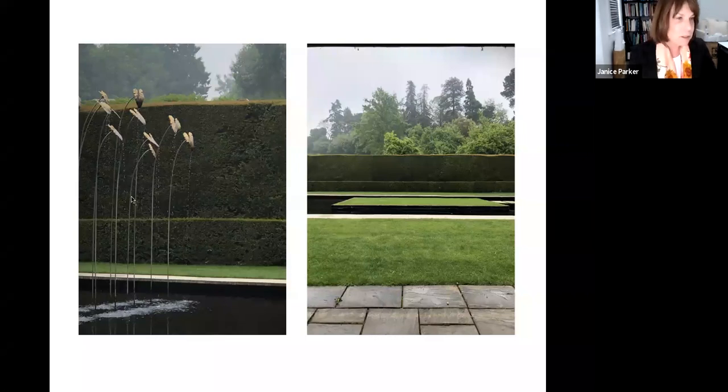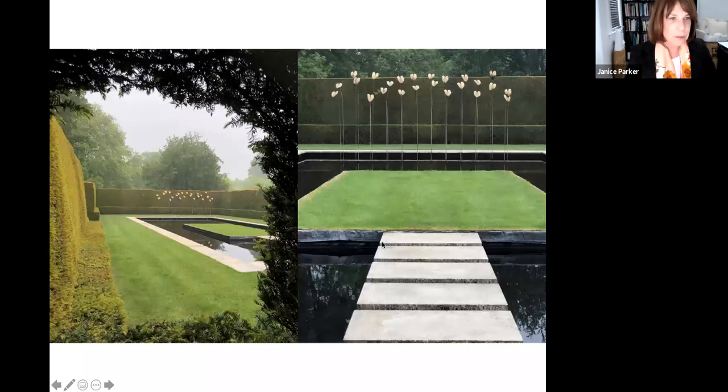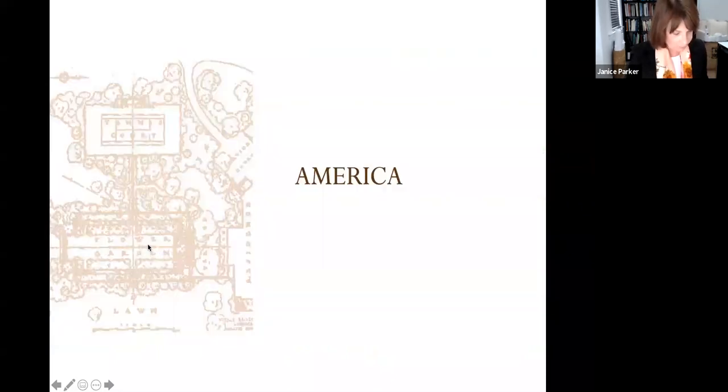And the water spills off of these beautiful bronze leaves in the afternoon. And it's very, very refreshing and very simple, just gorgeous. When you walk in, it's absolutely ethereal. You don't expect it because you're coming out of these really lush and rich and colorful gardens and you walk in. So there's some English, and we're going to come up to American garden rooms.